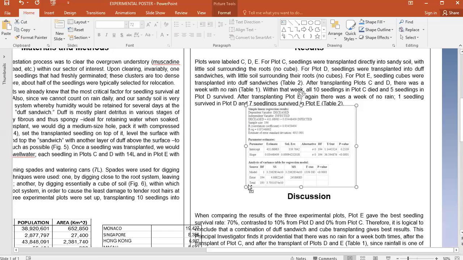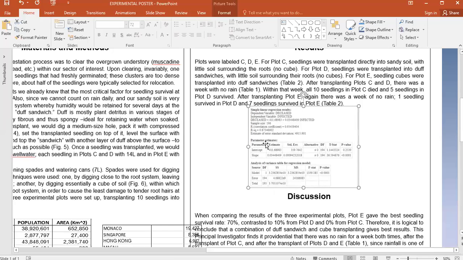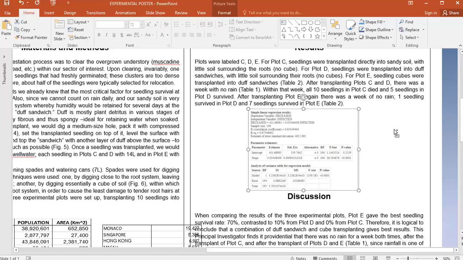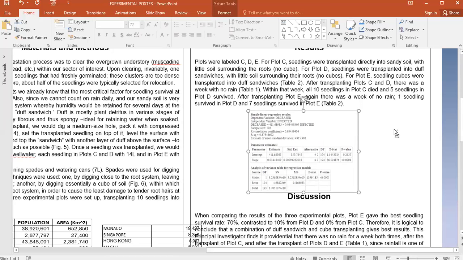When you have a fine little space in which you have to put it, you can center it by fine tuning. Again, you highlight the table or the figure, and then you hold down Control, and then you use the arrows on the lower right of the keyboard, the arrows down. You can just click. One click is less than a millimeter.